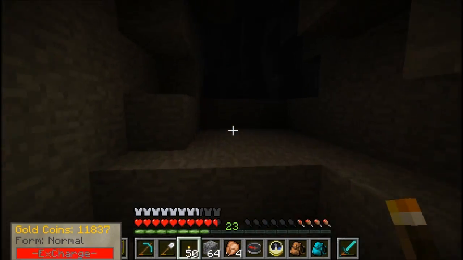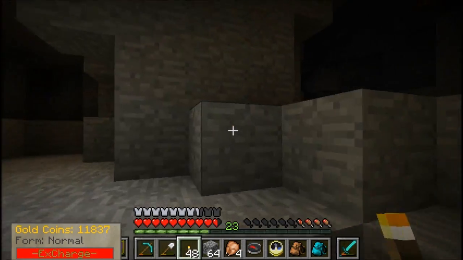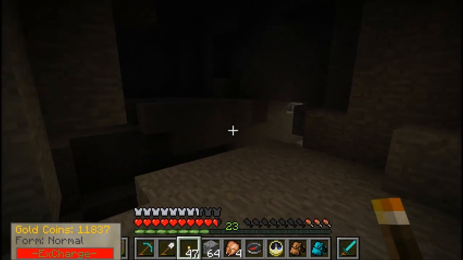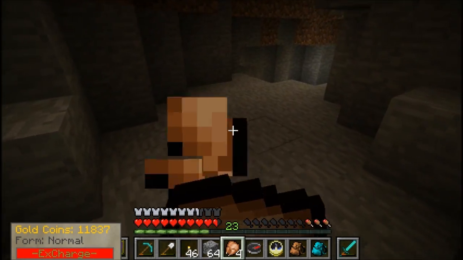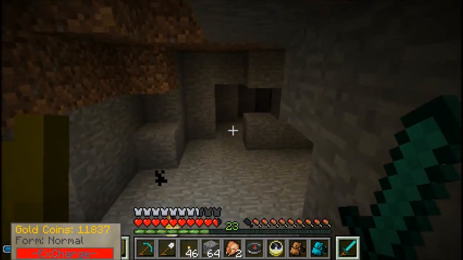There we go. One of the first tips I ever gave, in one of my first episodes, was that you can actually dodge a creeper's explosion and not get hit that hard if you just move away from it. That was really old though. I'm talking like a year and a half ago or something. Okay.